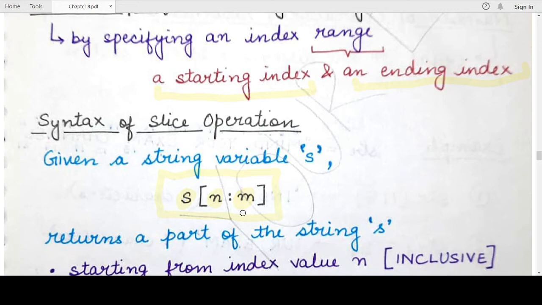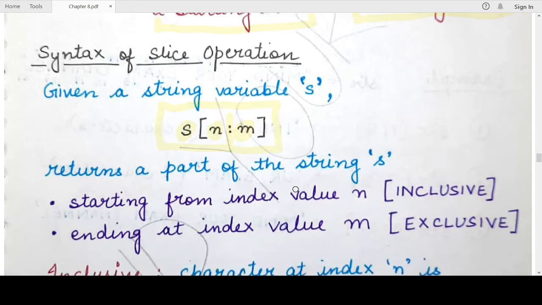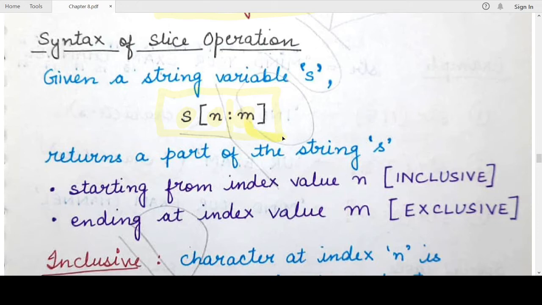The syntax has three particular things that you need to keep in mind. Firstly, you need to specify the name of the string. Then you have to specify rectangular brackets, just the same way you specified while mentioning a single index value. Then third, you have to specify the starting and ending indices separated by a colon. Now the most important thing that you must remember is that the character that is present at the end index of the string will not be a part of the return value.